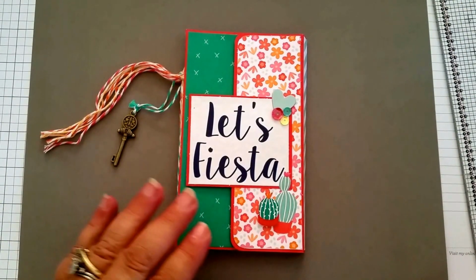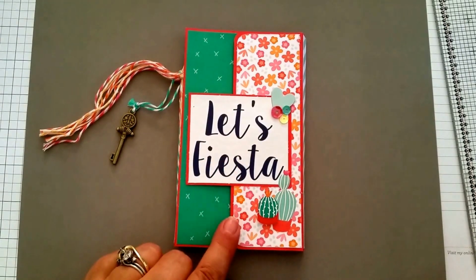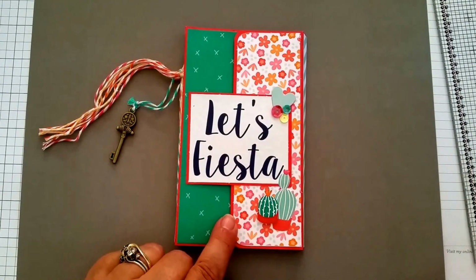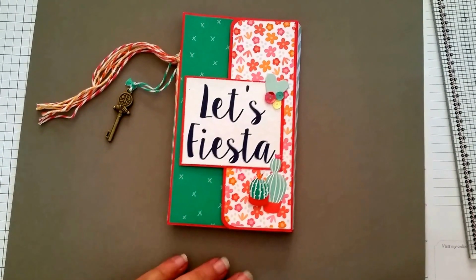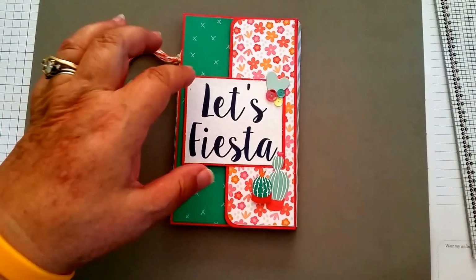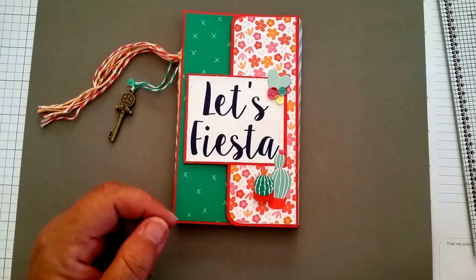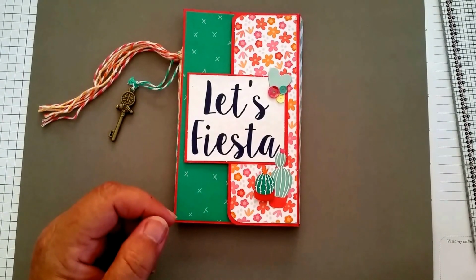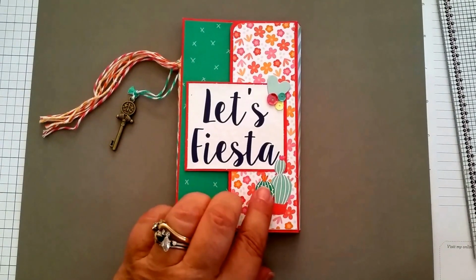That comes with all the paper, and even the cardstock is in it. The PML cards, you get 2 sheets of those, and they have both orientations, portrait and landscape. One's on one side and one's on the other. So you get what you need with the paper pack, so that's good.